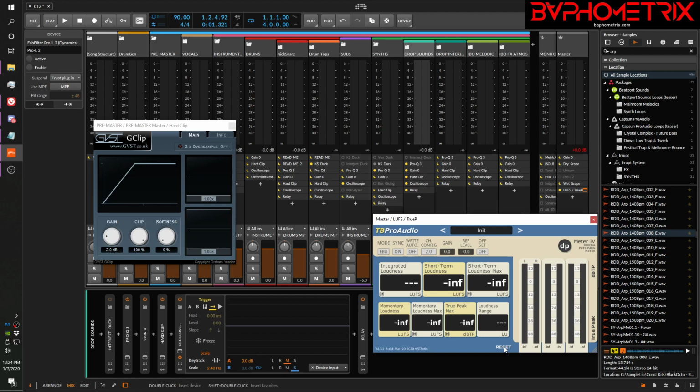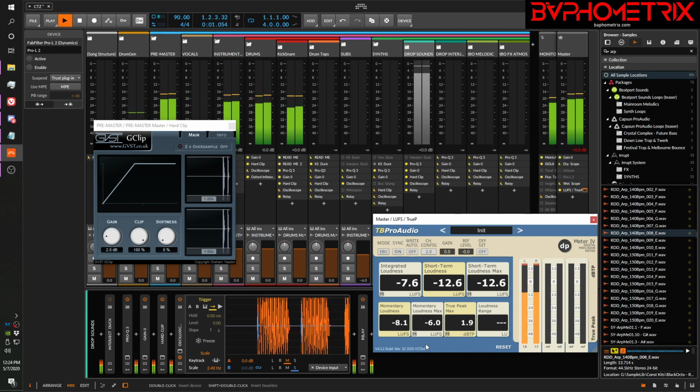You're getting hotter, more dense sounds in order to get that brighter, hot, dense mix, but some sounds are going to suffer, and it's just a matter of balancing how much you suffer versus the overall hotness and density you want. So I've gained up the kick and the snare right now by 2 into the ceiling up here on the pre-master. What are we at now?